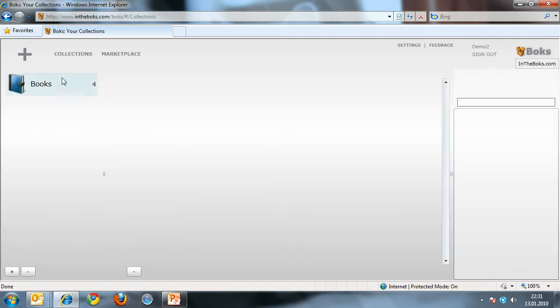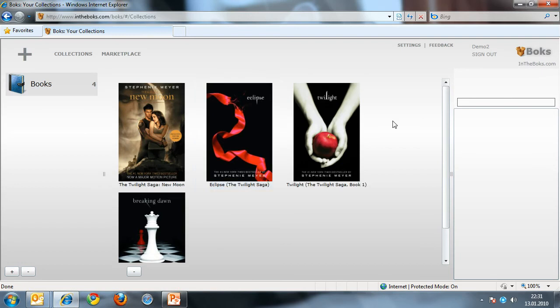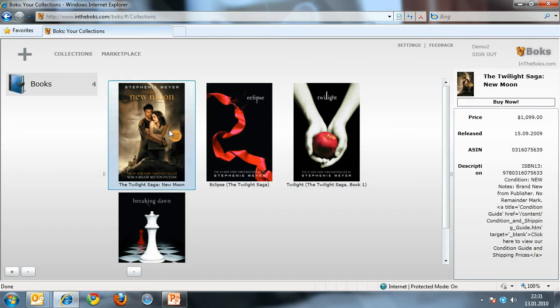And as you can see, Boks has automatically created a catalog for me named Books, which then contains the books I just added. These items are now saved in the database in the system online, and you will never lose them again. When you select an item, you get some details about it.